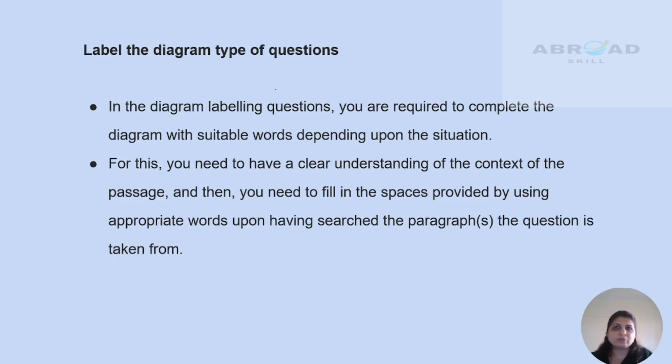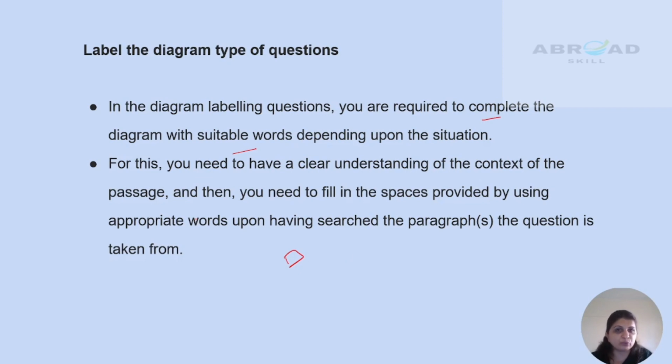Then the next type of question is the label the diagram type, wherein a diagram will be given to you and you need to complete the diagram with the suitable words. So any particular diagram will be given to you, all right? So might be a table diagram or might be any circulatory system or respiratory system, or any particular diagram will be given to you. You just need to fill in the keywords, right? So what is there on the right ventricle? What is the right ventricle called as? What is the left ventricle called as? Right? So all this data will be given.